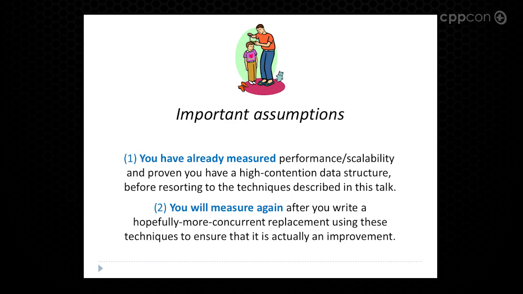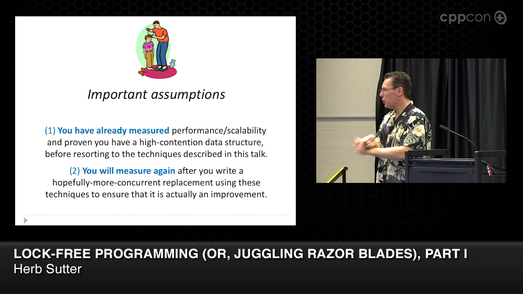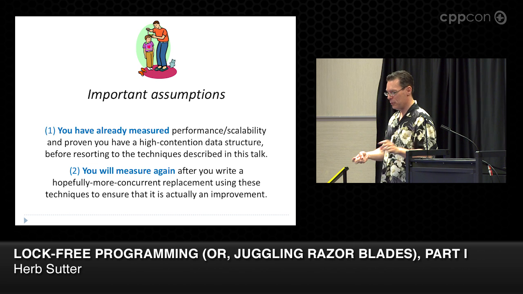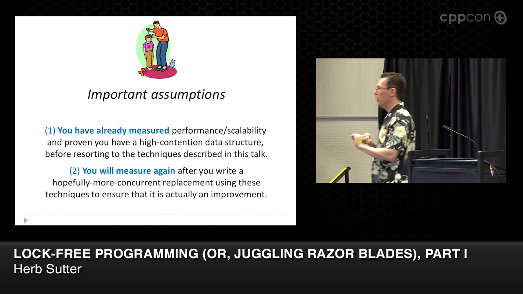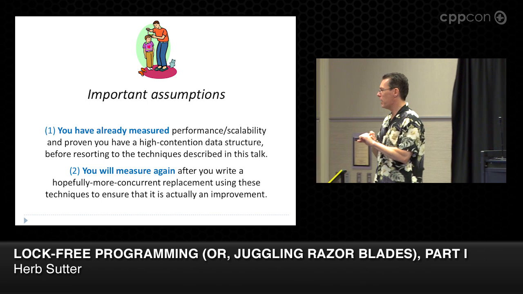Important assumptions. I'm going to say these once, and then let's just assume I say this on every other slide for the rest of the talk. You've already measured, and so you know it's worth doing what you're about to do, which is optimizing using sharp tools. And once you have written it, this is actually important. I've fallen in this trap. You will if you have not already.